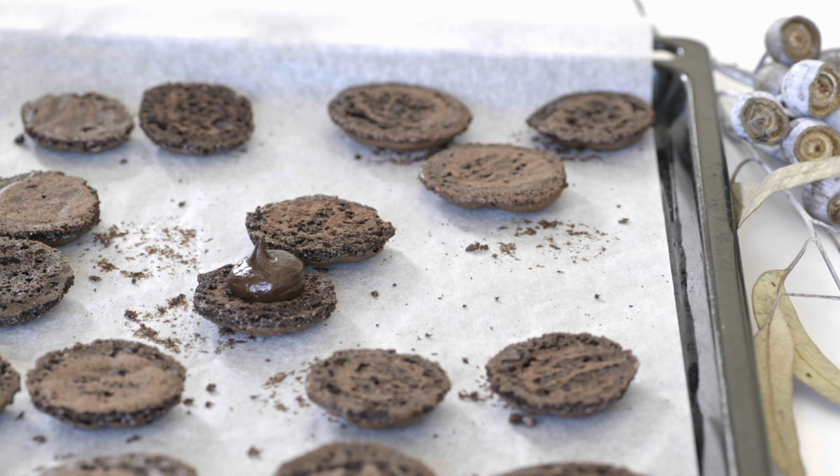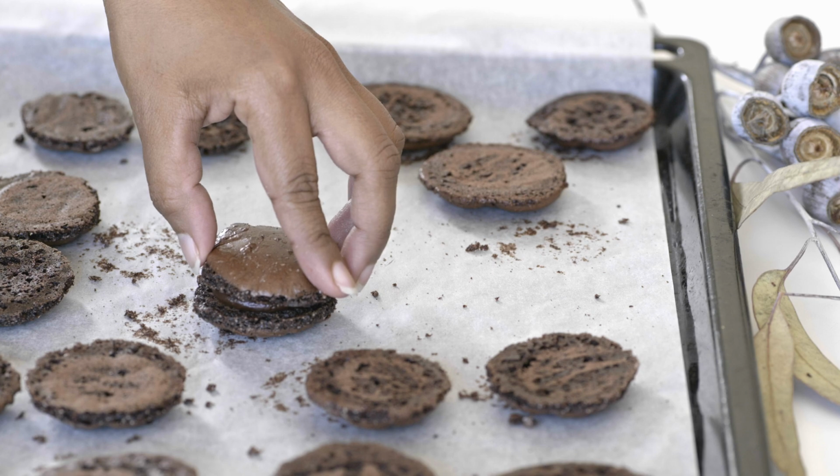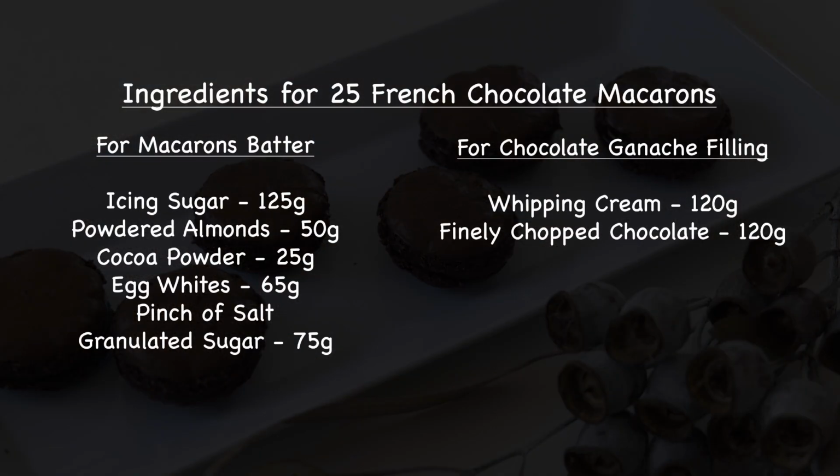French macarons. Before getting started with the recipe, check whether you have these mentioned ingredients.